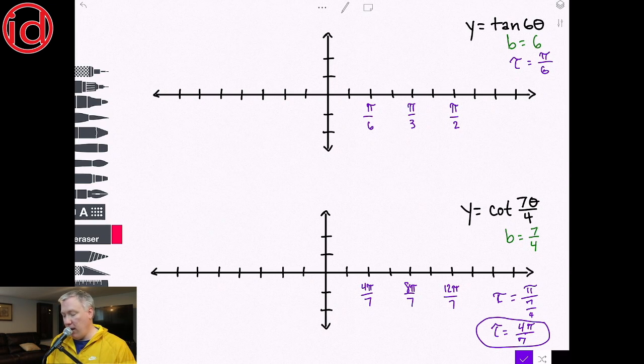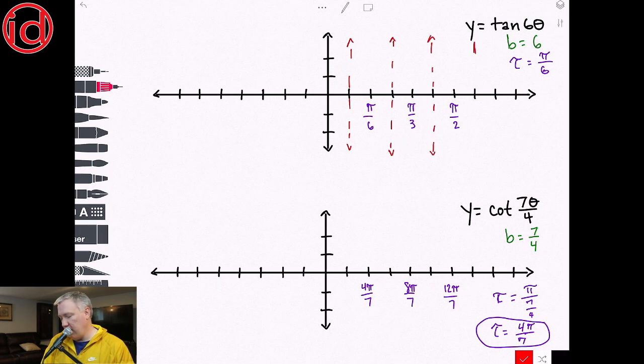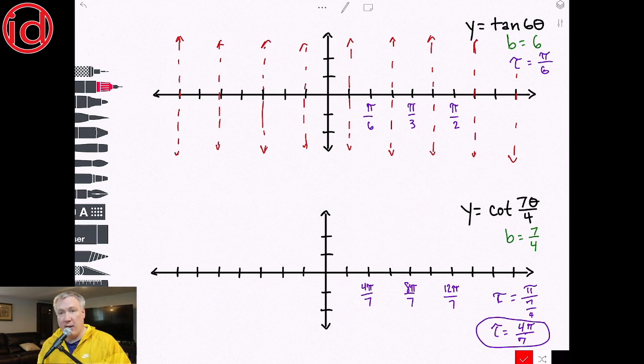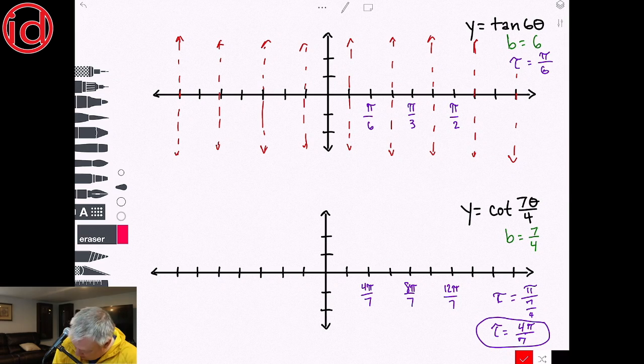So I'm going to go ahead and draw our asymptotes first. I'm going to draw a vertical asymptote on tangent, not at the origin, but the very next tick mark. And then the next one I'm going to skip because that's a middle one. And so every other one of these tick marks on tangent is going to get a vertical asymptote. Okay, so tangent has a middle point to start and then a vertical asymptote, and cotangent's the reverse. So in the middle, I'm going to have a vertical asymptote, and then every other one's going to have a vertical asymptote. Show you how that works.